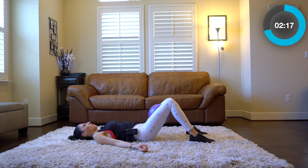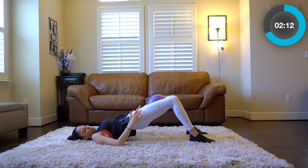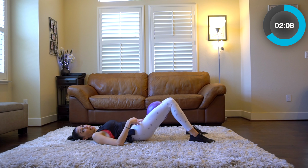So keep it going, bridging it up. I'm starting to feel my butt, starting to feel that warm. Thinking about opening the front of the hip, right? And then lowering down. So we're not in our low back here at all, okay?